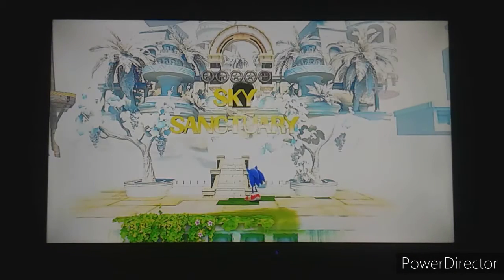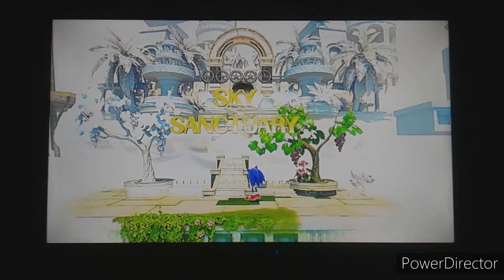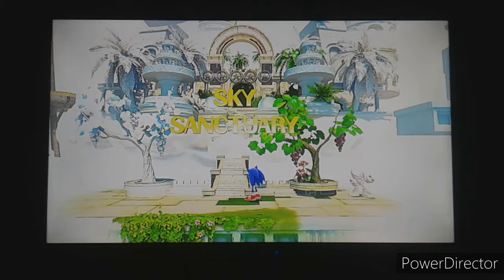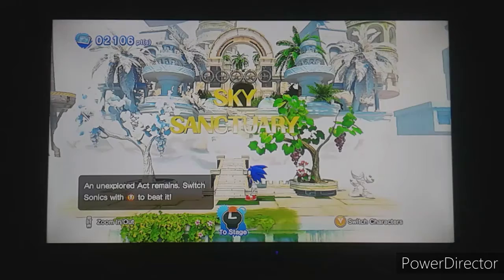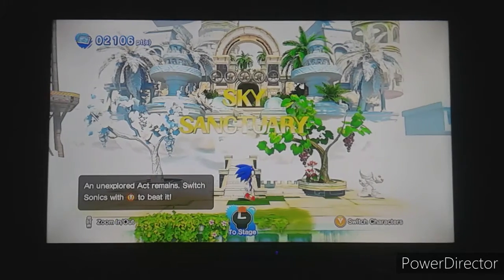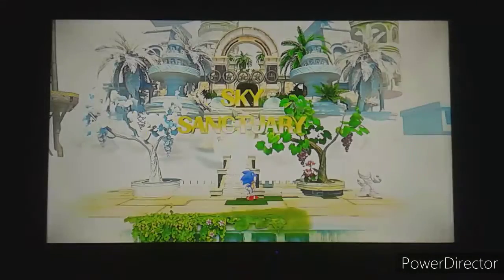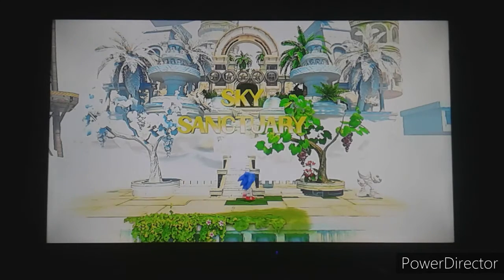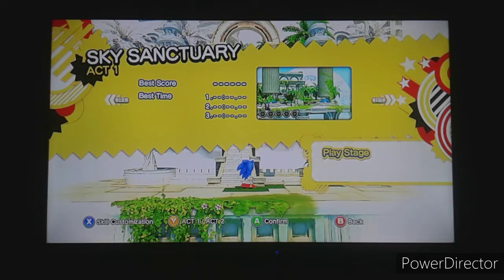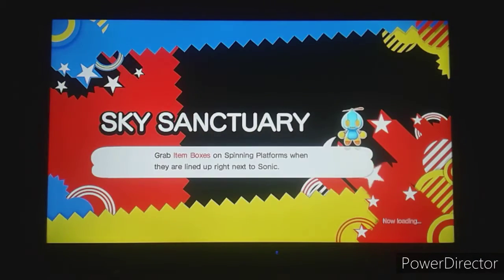I don't know. It was probably me. So we're just restoring color to Sky Sanctuary Zone. So an unexplored act remains. Switch Sonics with Y to beat it, and then it brings you to a loading screen if you just press Y, or triangle if you're playing on PS3. So let's do Sky Sanctuary Act 1, and hopefully I won't die. At least I hope so.